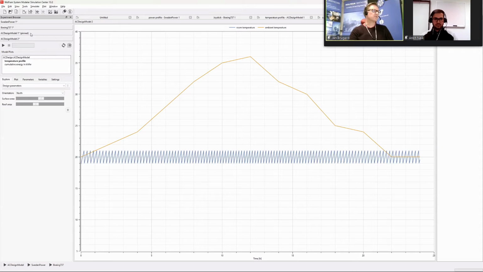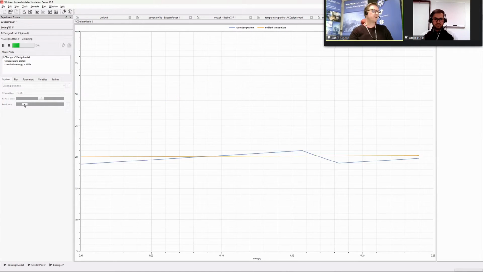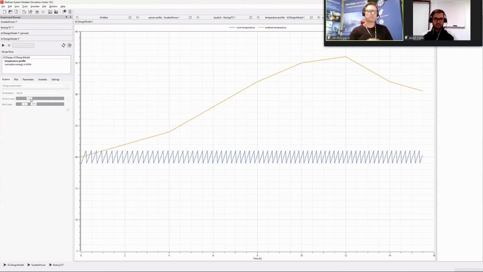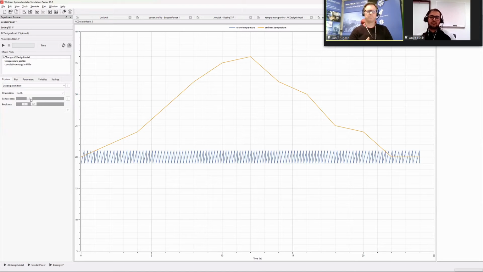And we change the roof area, make that smaller, and the surface area of the house, make that smaller, and we'll give slightly different behavior. In all cases, we can see that the controller or the AC system manages to keep our temperature around the value you want. But it actually behaves slightly different depending on the settings.